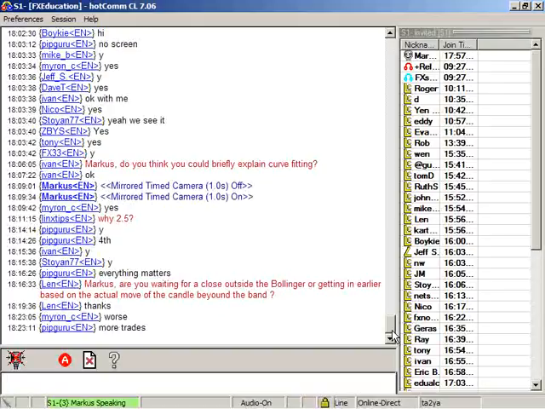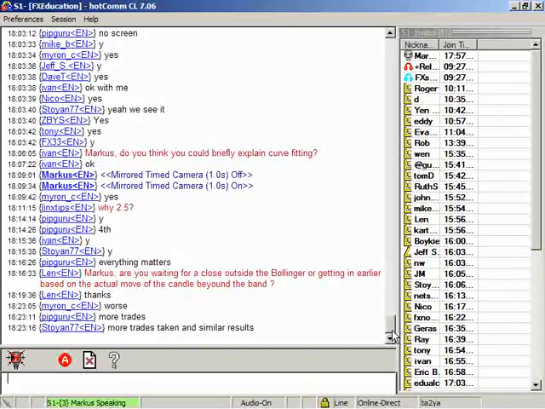Worse results? Yeah, very briefly, what we talked about is the smaller the time frame, the smaller the average profit per trade, right? The larger the time frame, the bigger the average profit per trade. So what we can expect here is that we will have more trades. Thank you, Stoyan and Pip Guru. We will have more trades, but overall we might have a smaller average profit per trade. So instead of $22, we might go down maybe to $17.